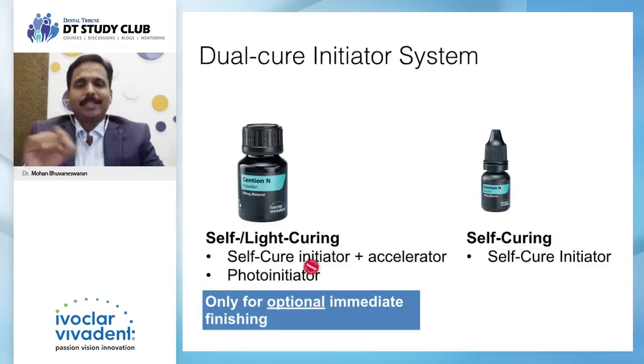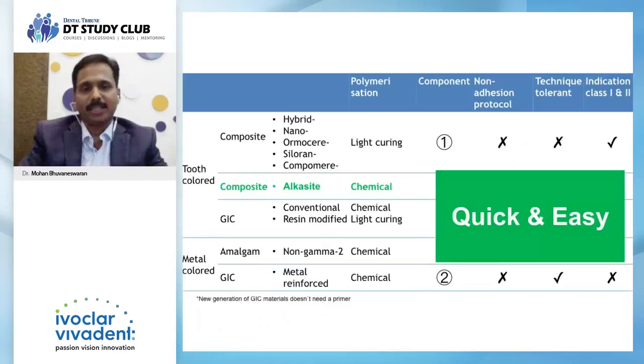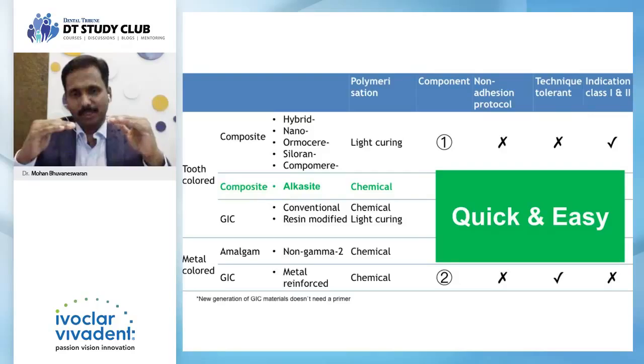There are certain indications wherein light becomes essential, especially isolation, because this material takes 4 minutes. Probably I'm doing a lower 7 and the saliva might immediately come inside, then you need to set it hard. So at that time, light activation primarily helps us fasten the curing or the polymerization. So it's only optional, but please, my dear fellow dentists, don't get into the habit of immediately polymerizing every time with light. No.